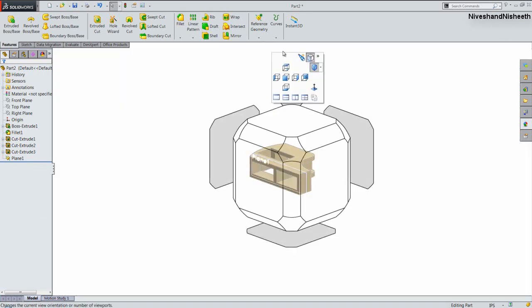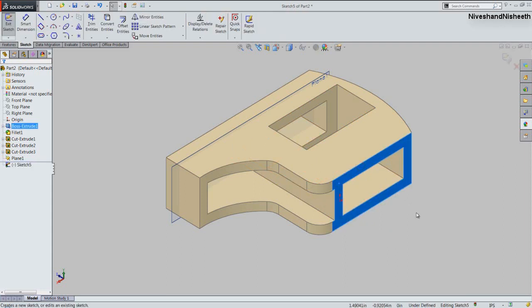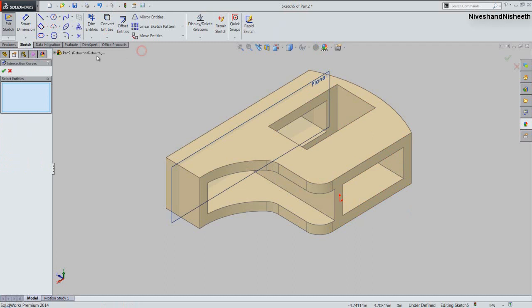Now we will create a new sketch over the back face of the model and take the project of this face.